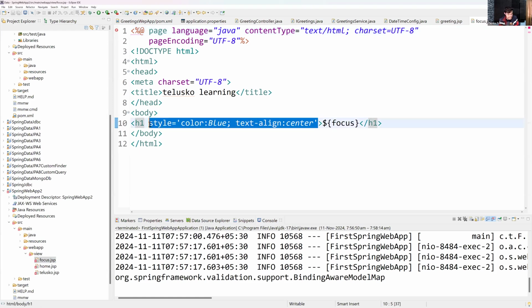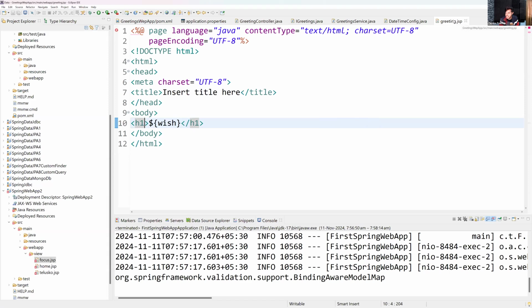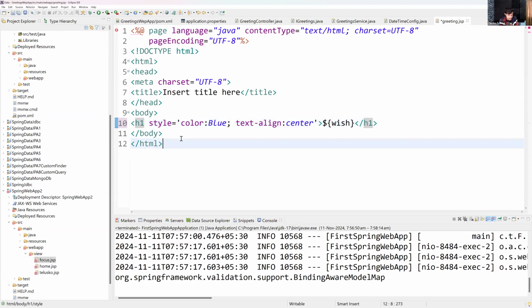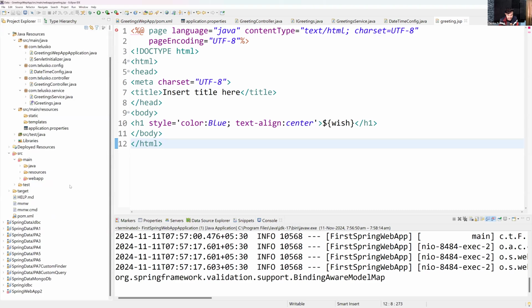Inline styling, inline CSS. How many of you are very good at CSS in this class, guys? Is there anyone who is expert in CSS in this class? Expert in this is good enough. In this class, is there anyone who is good enough at HTML, CSS part? So I'll give you one backend web application for your batch.